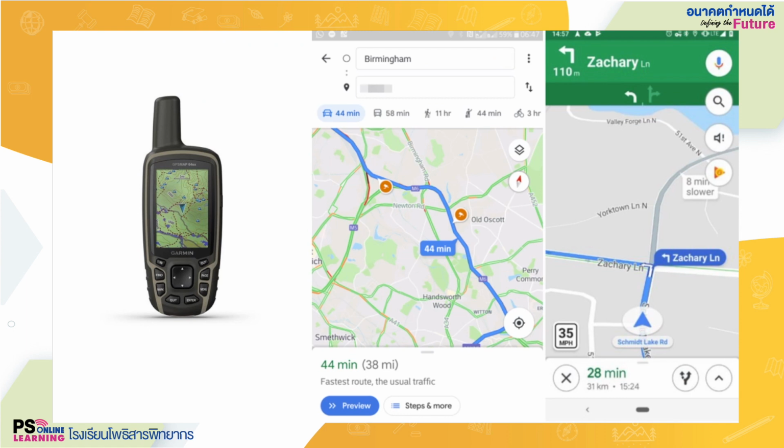So here, take a look. The picture on the left side is the GPS receiver. This GPS receiver also has a map in it. This dot represents the location of the receiver. Before, GPS receivers didn't have an integrated map in their device. They only showed the numbers of latitude and longitude to show the location, and then the user must read these numbers, the coordinates provided by the GPS, and find where exactly they are on the map that they read. On the right side, you must be familiar with this, the application called Google Maps. Google Maps is very famous and popular among people, the travelers.